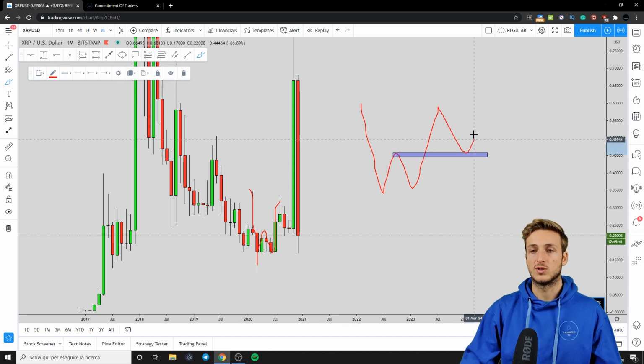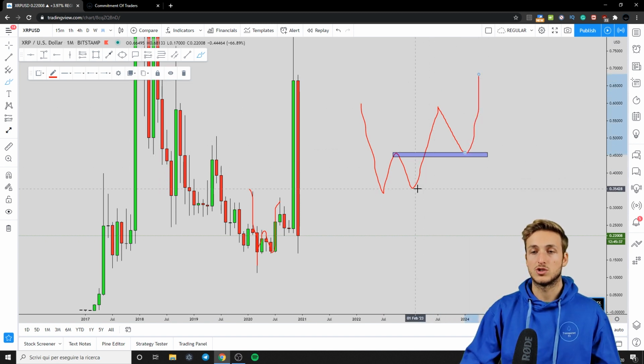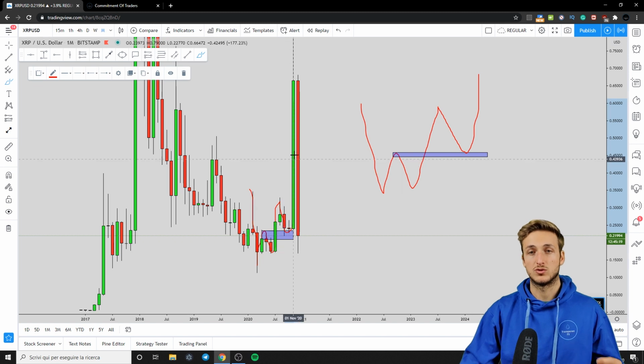And after that, what you expect is for the market to create the continuation to the upside for the completion of this impulse, correction, and impulse pattern to the upside. And that is exactly what the market did. The market first created this W formation, then the market went and completed the pattern exactly at the previous resistance, now turned support, and then created this massive continuation to the upside.